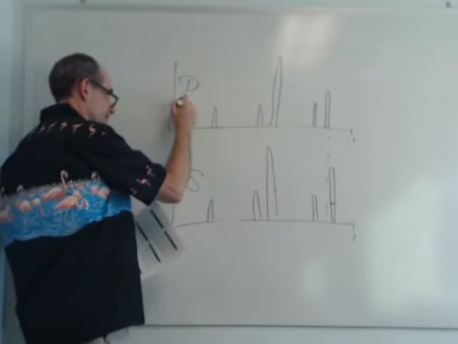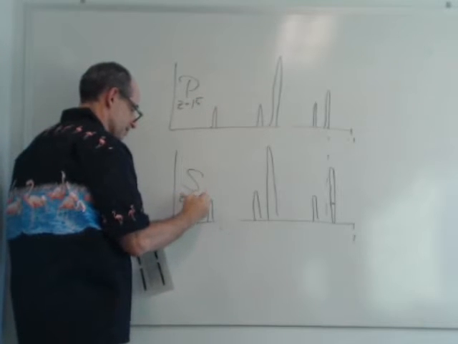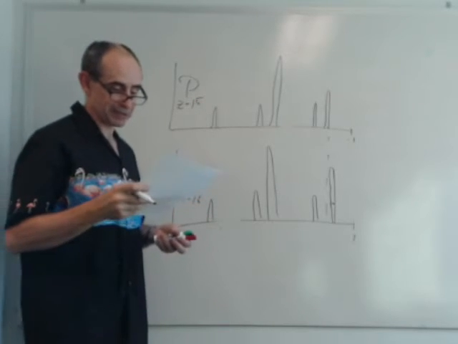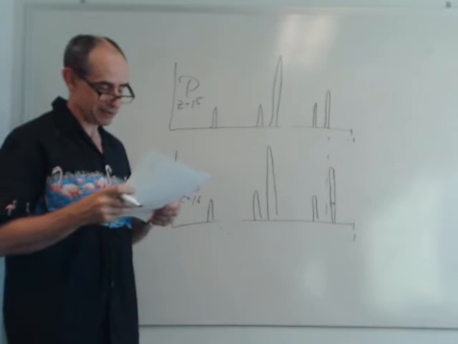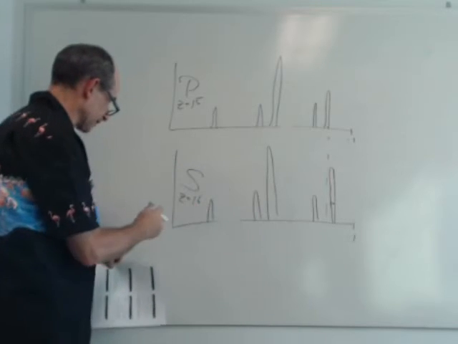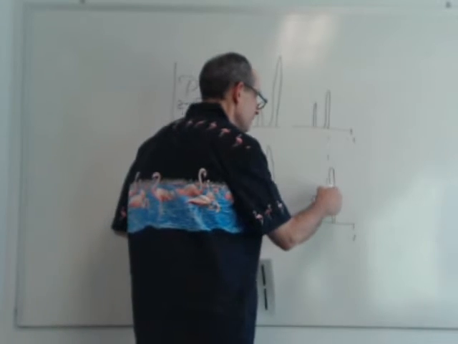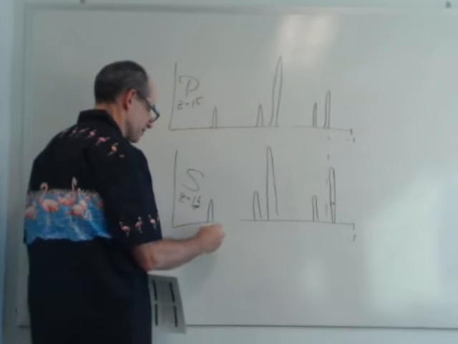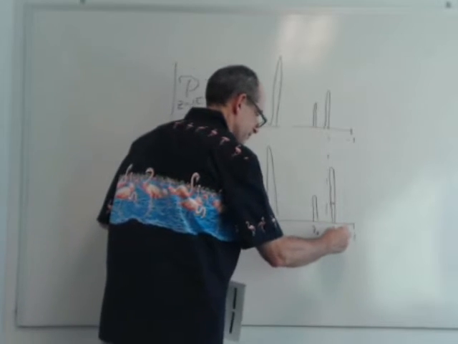And remember, the phosphorus atom has 15 protons in the nucleus. The sulfur atom has 16 protons in the nucleus. So if we look at these and say, why is this happening? Well, for the most part, most of these peaks in sulfur are shifted to the left, and that's because we've got an extra nuclear charge here. But what about this last peak on the right, which is the 3p peak?